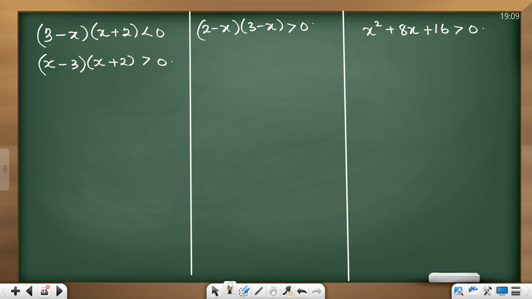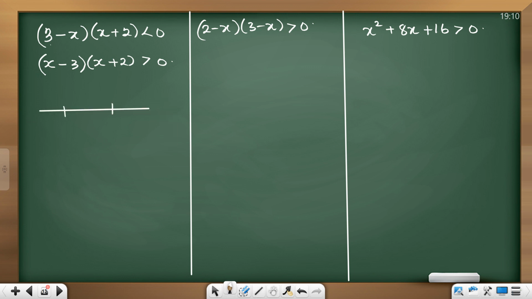Do you notice I have switched the first bracket, and that caused me to switch the inequality? Once I switch it, I have already multiplied. Look at this. Multiply this by negative. What are you going to get? Negative 3 plus x, which is x minus 3. That's what has happened. It's called sign change in grade 10. So once I switch it, it means I have already multiplied by negative, and the inequality sign automatically also changes, because I want it in standard form.